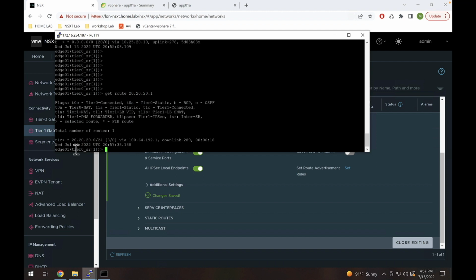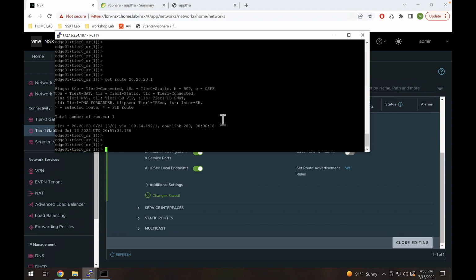That's a beautiful thing. We can see now we do have a route for it, a specific route for that network, and it's via this IP. So this is internal to NSX. We can see it says downlink. That means it's not going to the physical network. It's going the reverse direction into NSX. We can also see where that route was generated by this right here. We see T1C. If we go up here and look at these flags, T1C, where is that? Look, that means tier 1 connected. So it's telling us that's a segment that is connected directly to the tier 1. All right, so that's good.